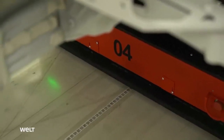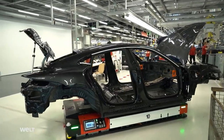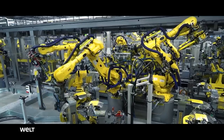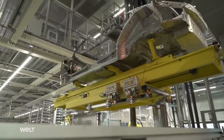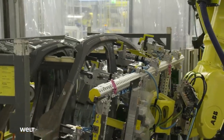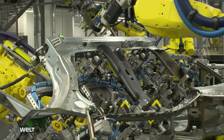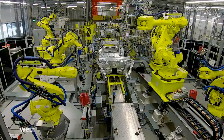The transport robots never stand still throughout the entire production process. This AGV is chauffeuring a black body shell to the next station. All Taycan skeletons are produced in a single building at the plant premises. The body construction department is located in plant 5, building 30. This is where the new sports car starts its journey. The body shell undergoes a fully automated production process involving classic robot ballet. The base frame moves to the first automatic station, where the framework is given both of its side elements. A robot takes the component for the driver's side to a bonding station, where it then applies the blue assembly adhesive. The robot then rotates around its own axis and places the component onto the frame.